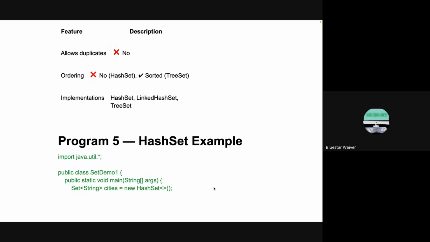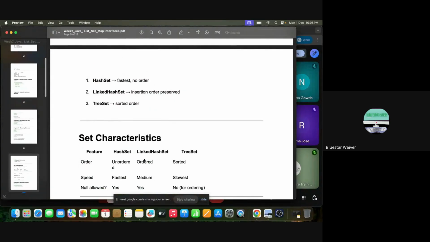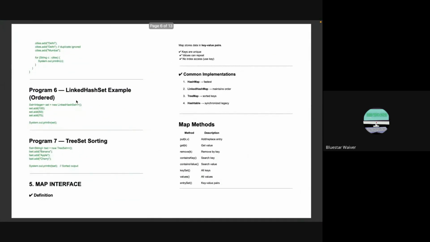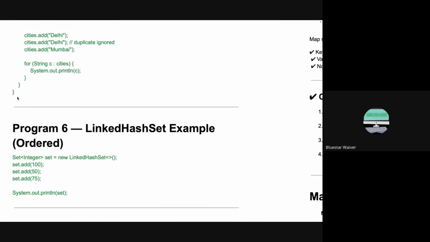Done? Shall I go to next page? Is it okay, guys? Okay. Let's just write one program. Only write till this point. Okay. Only write till this point, guys. That's it. Don't even write program 6. Then we'll start the explanation. What exactly is the list? How many things are there, etc. And also the set.